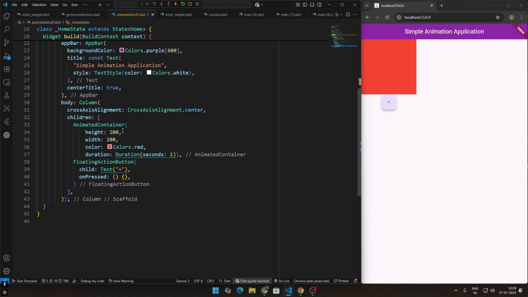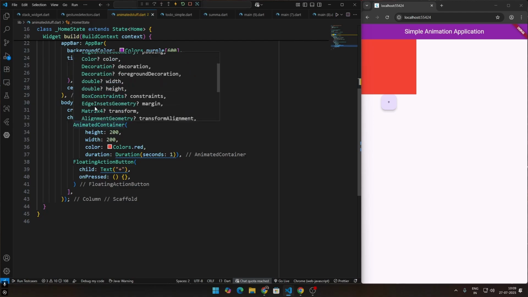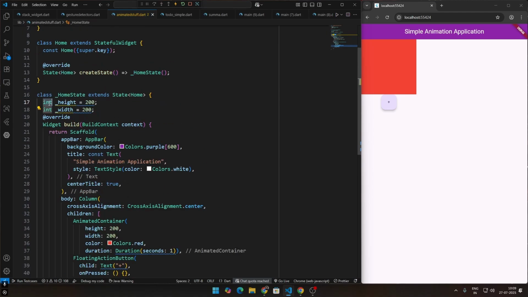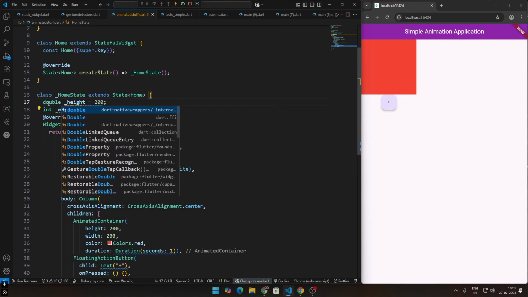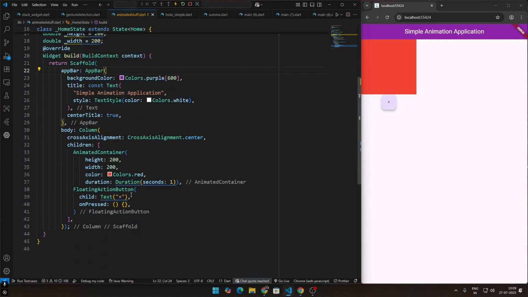Let's go ahead and see once more what animated container needs for its variables. It needs double, right? So instead of going for an integer, we'll actually go for a double over here, so that we don't have to convert things later on when we are passing this into the parameters. Okay. Once I'm able to do that, I can just pass this height over here, and similarly, I can pass this width also over here, right? Maybe once I'm done with that, I refresh. You see that it's the same thing as it was before.